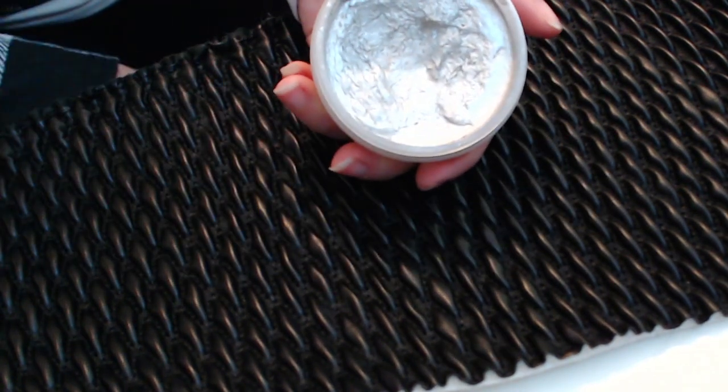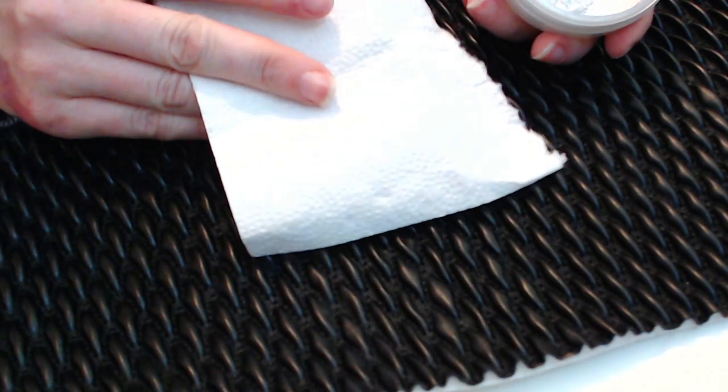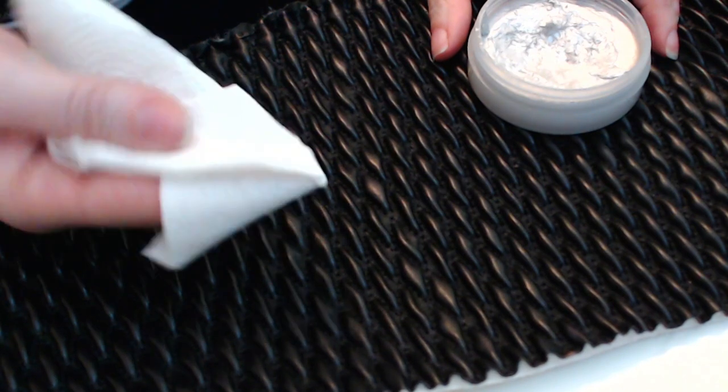Now all you need to make this work is a rag or a piece of paper towel. When I made mine the first time, I used an old suede piece of material, but really anything will work. You just slightly dip it into your product and then go over the top very lightly of these scales. Now you can start to see this silver look come into play.